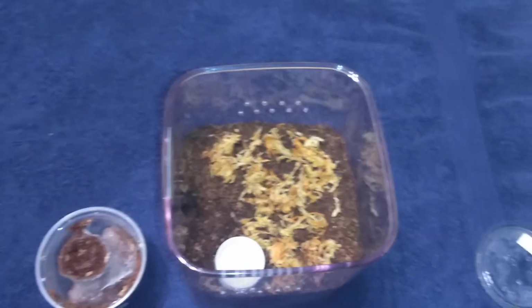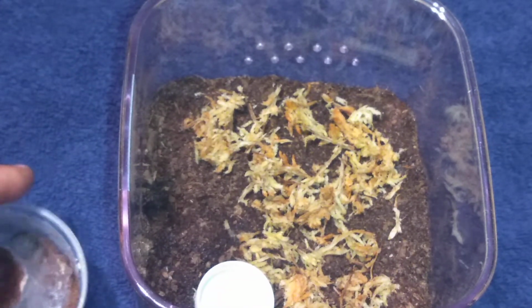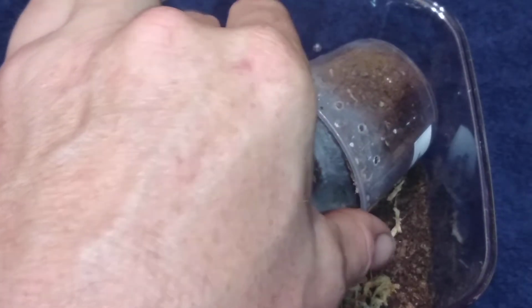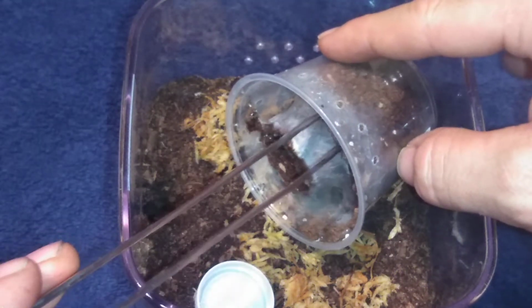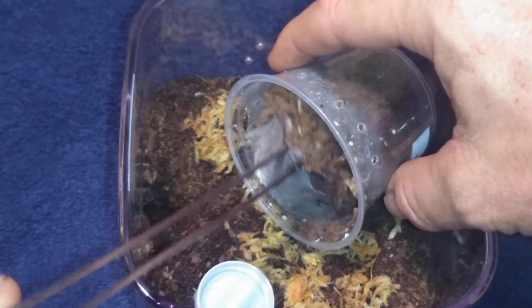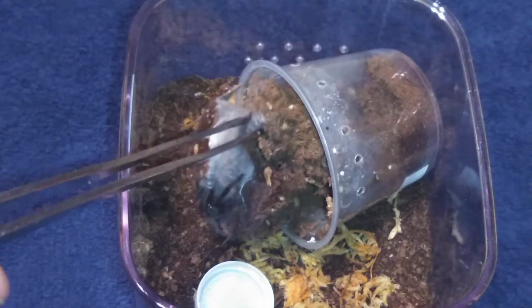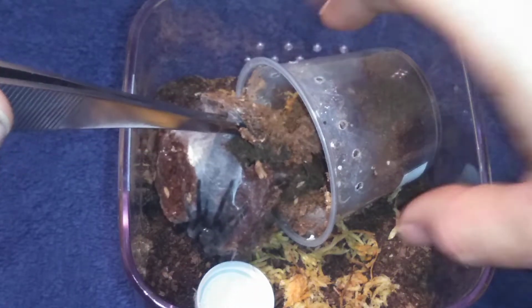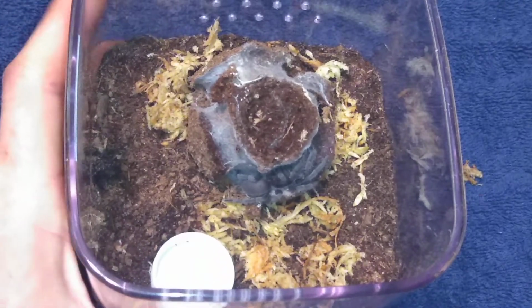So I'm not exactly sure, because I hadn't thought this part out, about how I'm going to transfer this tarantula, but I think that this enclosure is small enough I can put it down in there and maybe try to move this substrate out and get the T to come on out. Here it comes. But it wants to stay with the substrate, of course. Let me get the cup out of the way. And there we go. There is the tarantula out of its old enclosure and into its new.